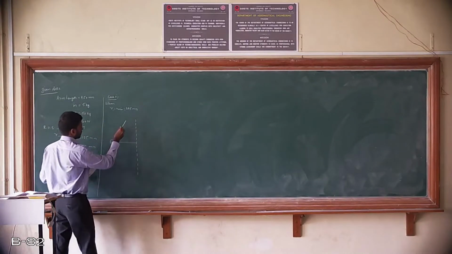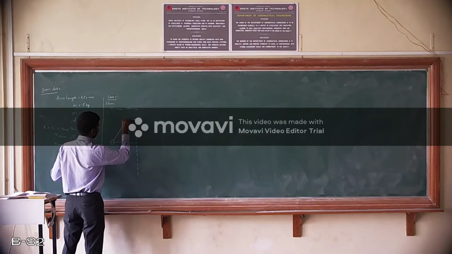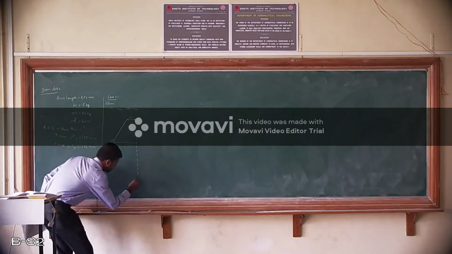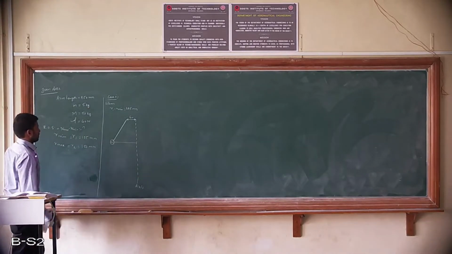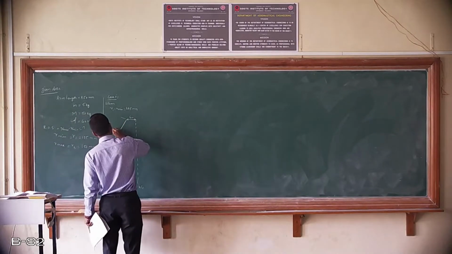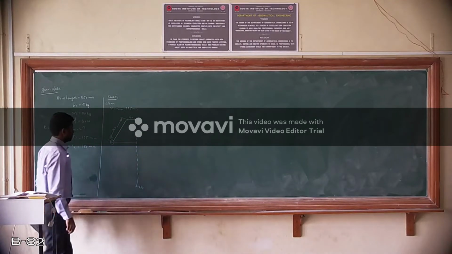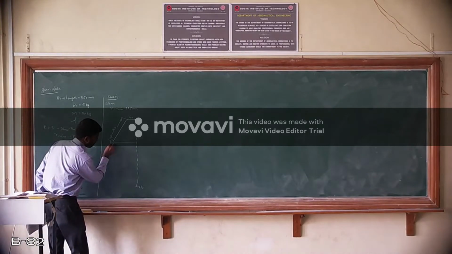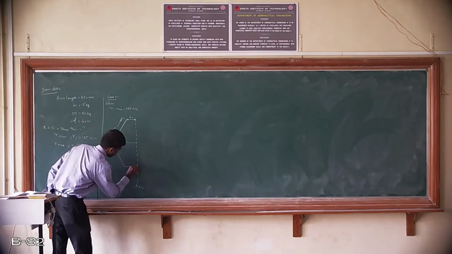But it is not pivoted to the axis. It is pivoted at a distance of 40 mm from the axis. So this is my axis. Similarly, this length is known to us. This length is given as 250 mm. The next, the lower arm is also 250 mm, but it is pivoted at a distance of 50 mm from the axis of rotation.